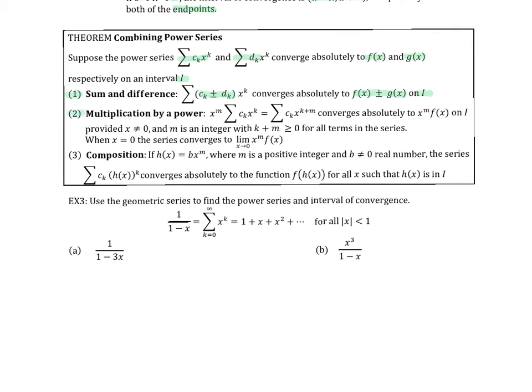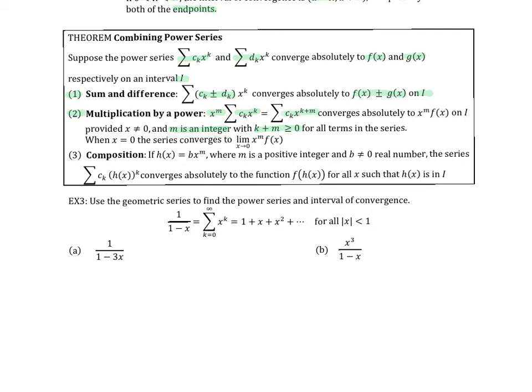The second property says that if you take any convergent series and multiply it by some power of x, and here we do have to be careful that this m value is an integer. Notice that k is an integer. K is always an integer. So make sure that m is also an integer, and that for all the terms in your series, when you add k plus m together, you don't get anything negative. So if it meets these criteria, then what you can do is bring the x inside the series.